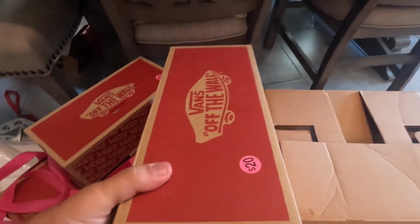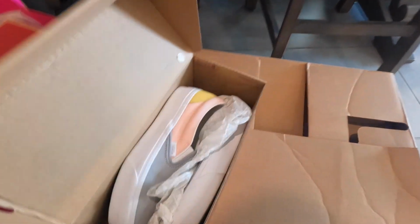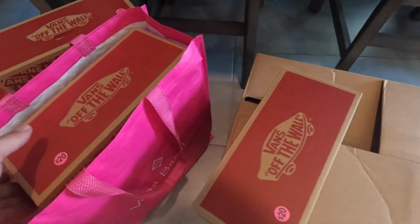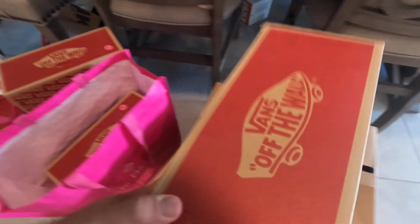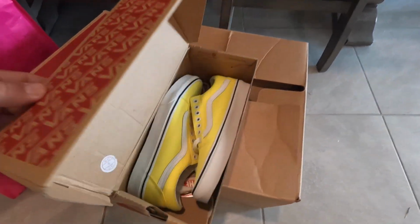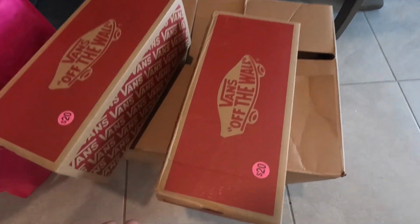If you guys saw my one recent picking video on the Picking and Punching channel, we picked up a massive lot of Vans shoes. They had $20 on these pair of shoes. All these were $20 a piece. There's 9 pairs. I think 7 of the 9 were brand new in box. But they're all quality shoes. She had $20 a piece on them. We made a big deal, $90 for all the shoes.